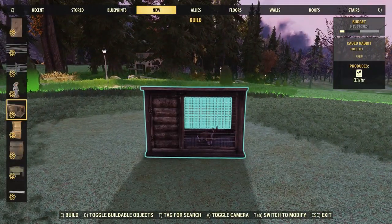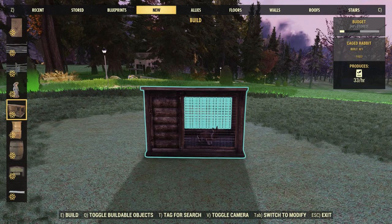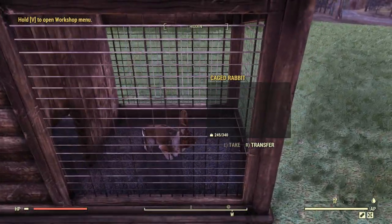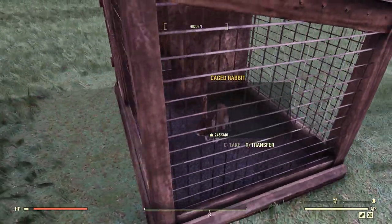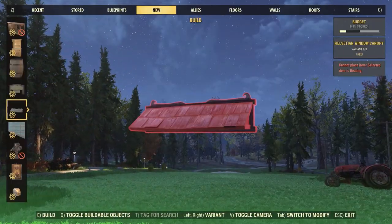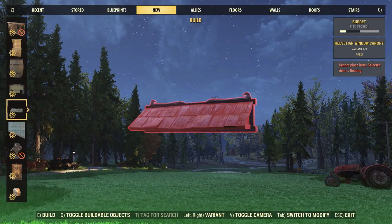Next up, this bundle also does come with a caged rabbit. Now you can only place one down at a time, and it is going to produce some fertilizer over time. And it looks like the rabbit does have a little animation, so it kind of looks around and it scratches itself. Up next, this bundle also does come with three different types of window canopies.